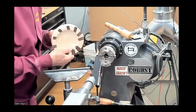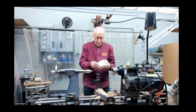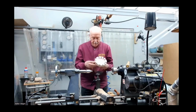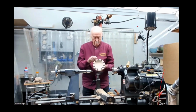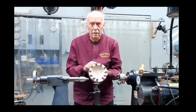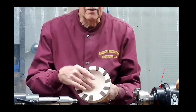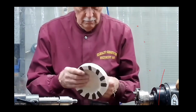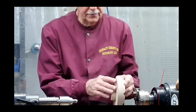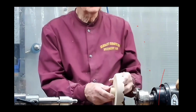Every time you do one of these, you do it a little different, you know. Now the center of this is cut. You can see this is my high part, the small part. You see the cavity's off center. I would sand this all out. And then I'll turn this over and put it against the flat. I'll turn the back of this, and I'll turn the tenon off. And it'll be all set.